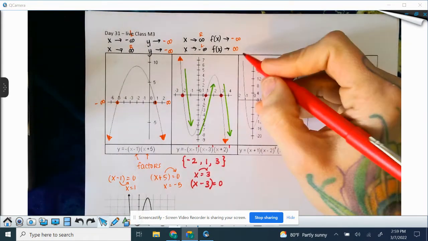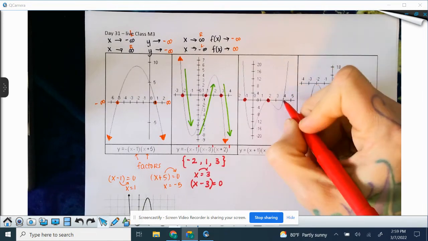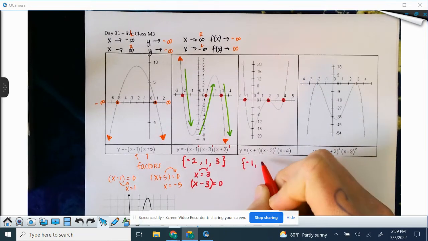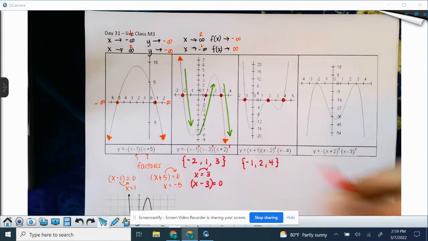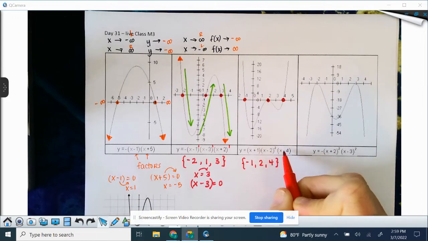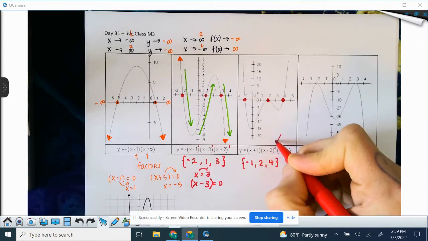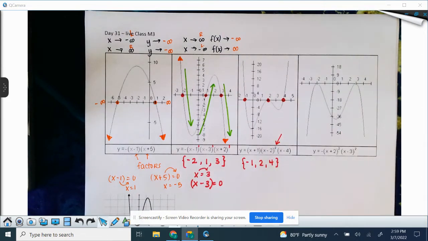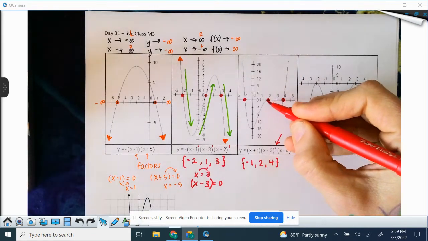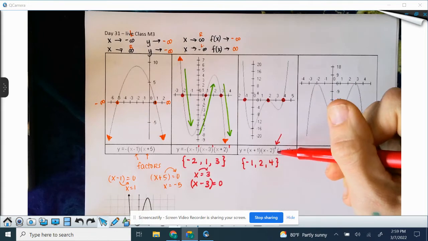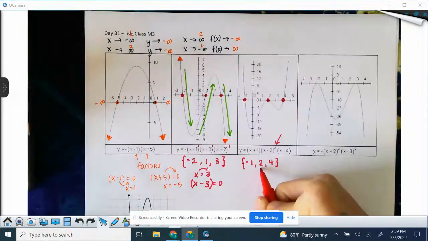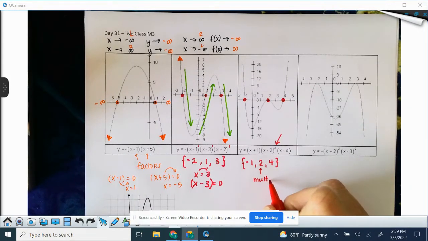So our next guy, we have a -1, 2, and a 4. So our solutions, roots, x-intercepts are going to be these guys. We have factors, so x plus 1, x minus 2, and x minus 4. But that x minus 2 has a multiplicity of 2, either because it bounced, if you were to put it in Desmos and see it, like if they didn't give you the graph, but also because of that exponent 2. So since that's to the 2, this 2 is the multiplicity of 2.